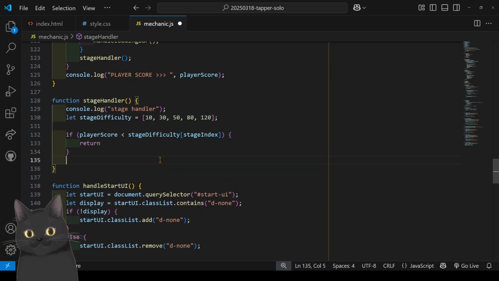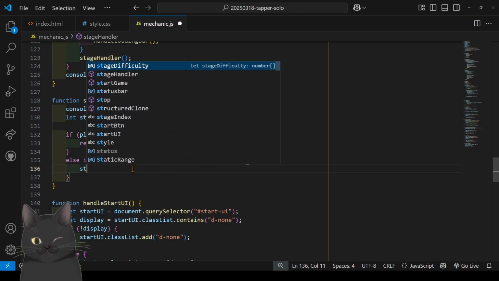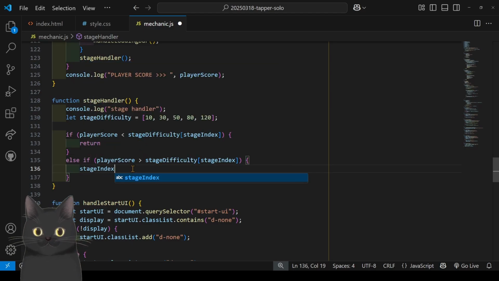Okay, then after that we'll say else if, so I want it to be like this. Okay, player score is larger than the stage difficulty, what we'll do is we will add the stage index plus equals 1.